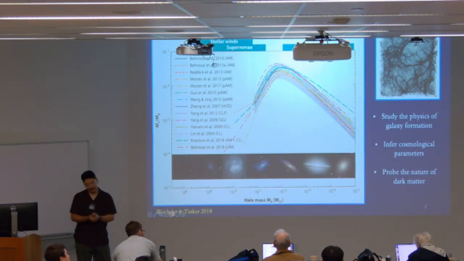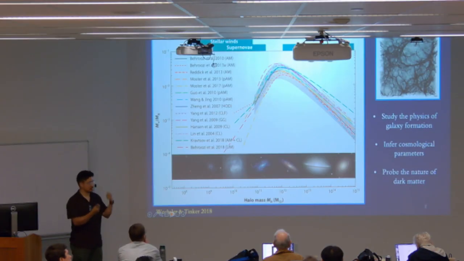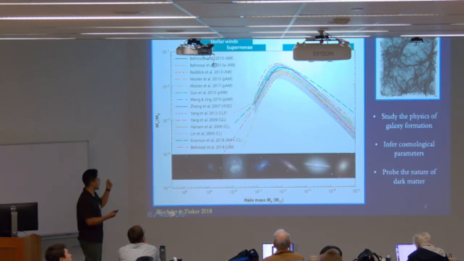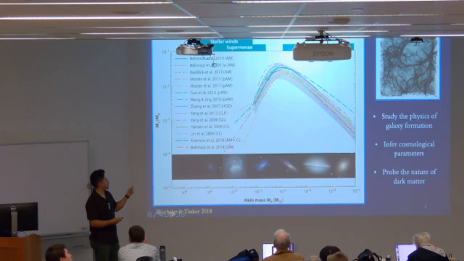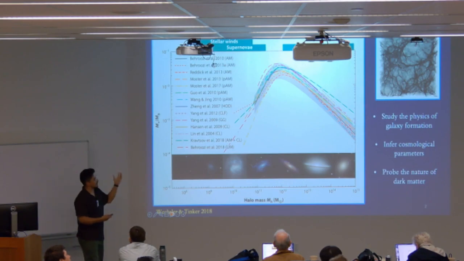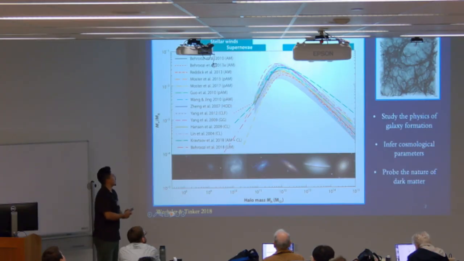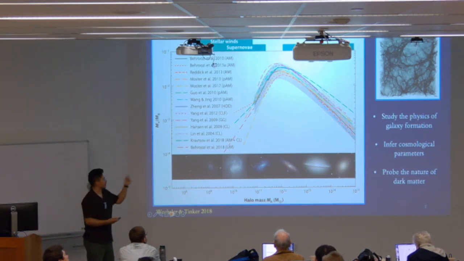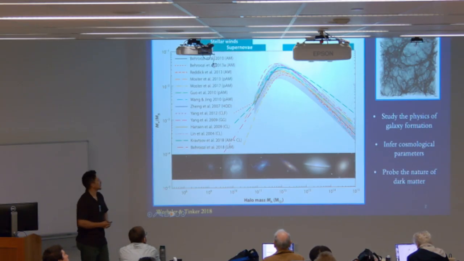Oftentimes the Galaxy Halo connection gets boiled down to just these two very basic quantities, stellar mass and halo mass. We have this very beautiful picture of what type of galaxies live in what type of halos over several orders of magnitude. And we're confident in this picture because so many different groups and authors, using different methodologies, have come to a self-consistent stellar halo mass relation.